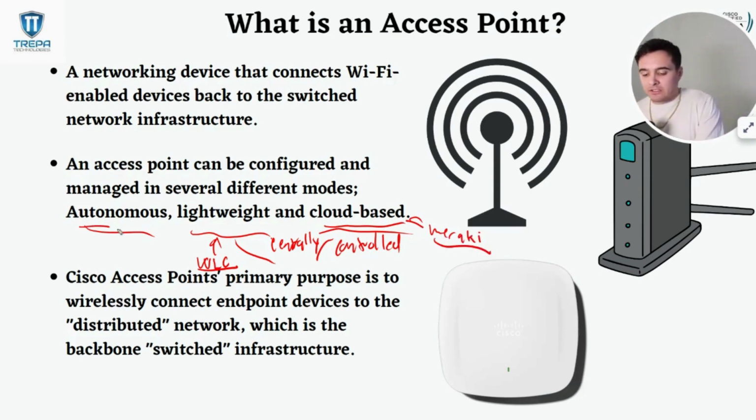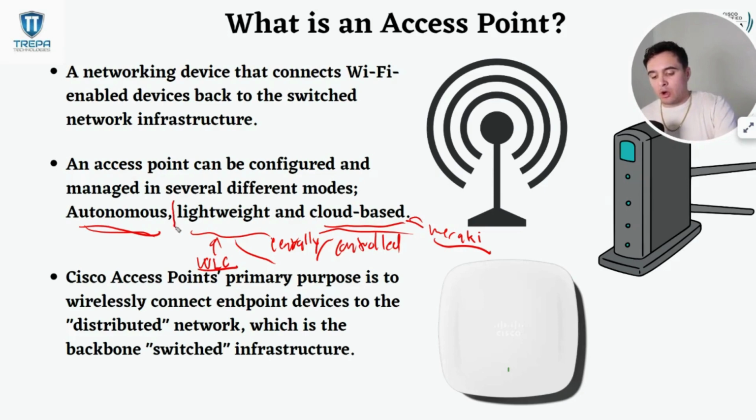And then we have autonomous, and this is on your home network, what everyone should have straight from the ISP, where that access point is doing more than just communicating with Wi-Fi enabled devices. It's actually doing routing, MAC filtering, maybe some firewall function, pretty much an all-in-one. It doesn't need to be controlled by some server or some cloud-based dashboard. It's autonomous. You set it up, and then it's doing everything for your network: routing, firewall access, whatever the case may be.